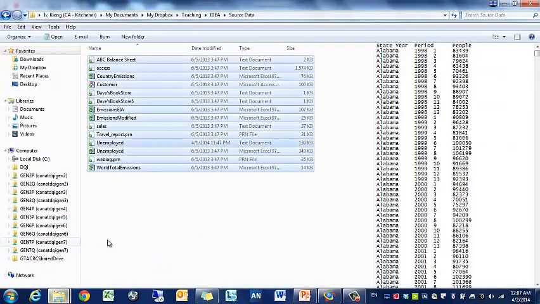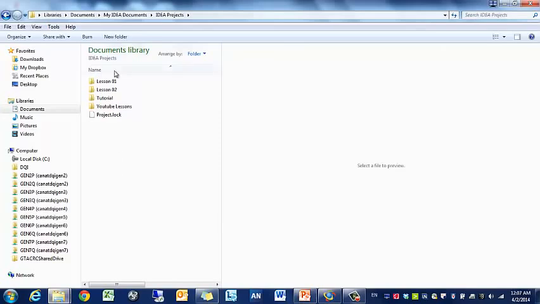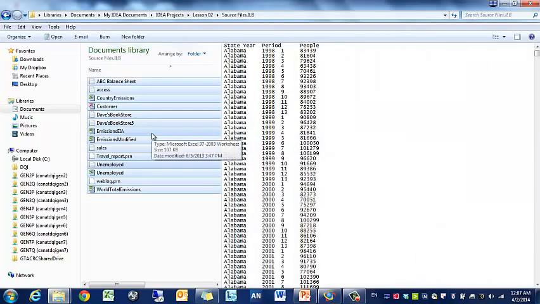The next step we want to do is go to the Dropbox, copy all the files, go to the lesson 2 folder, which is created because we created that new project, go to the source files folder, and I recommend pasting all the files. And the reason why you want to paste all your files here is that when you import the data, IDEA will first look in this folder, and that will just allow you to create some efficiencies.